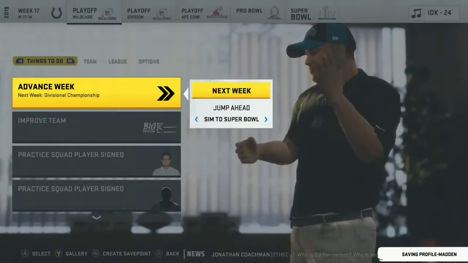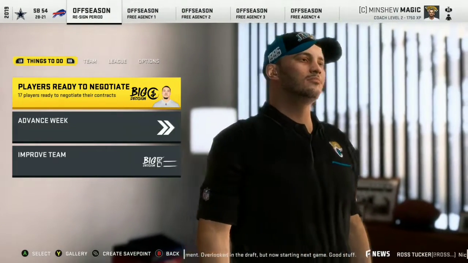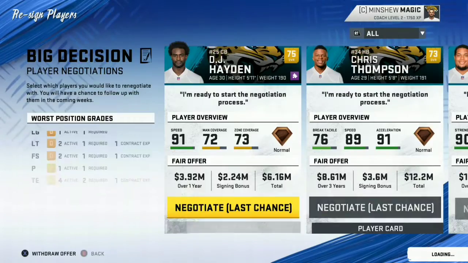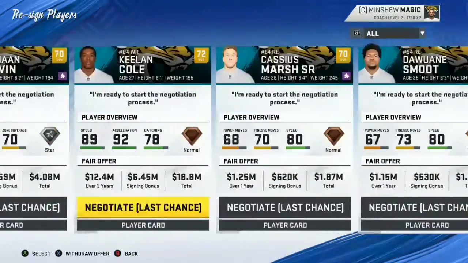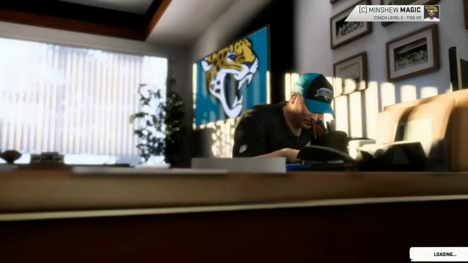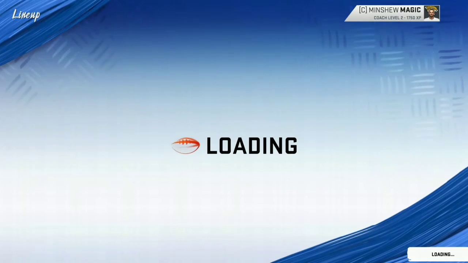We need to make moves in free agency. In the offseason, as the Cowboys win the Super Bowl 28-21 against the Buffalo Bills, we have DJ Hayden here and everyone else here, who I said I didn't want before. So, again, yeah, I don't want any of these guys. So, let's just look at what the team looks like, see if we got any Super Bowl upgrades.